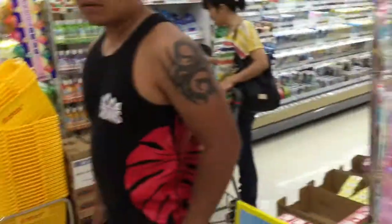Okay, so we are at the grocery store in the main city mall, and it's crowded because everybody is shopping for the typhoon, and that's what we're doing too. I think we learned our lesson not to come to the big mall when it's typhoon prep, because it was crazy in there and we got lost trying to find this mall, by the way.